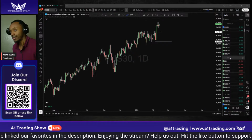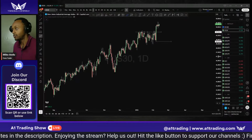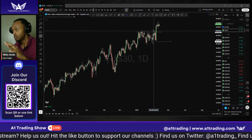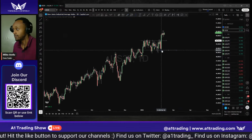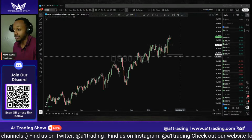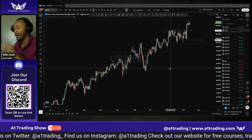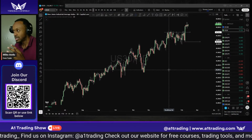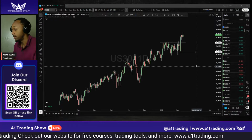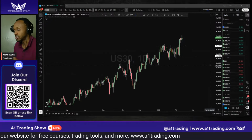I really like the price action, really aggressive candle on Friday, cleared a level which we were respecting for the past 2, 3, 4 weeks, consistent rejection. Then Friday's candle eventually said, okay, let's break through that. Trend's still relatively healthy. We're kind of grinding higher, so there's no kind of unique situation here. This is kind of textbook US30 uptrend bull cycle sort of price action, so it's fairly clean.